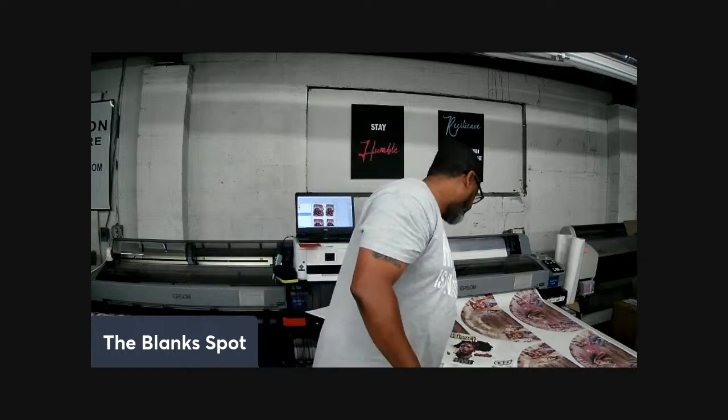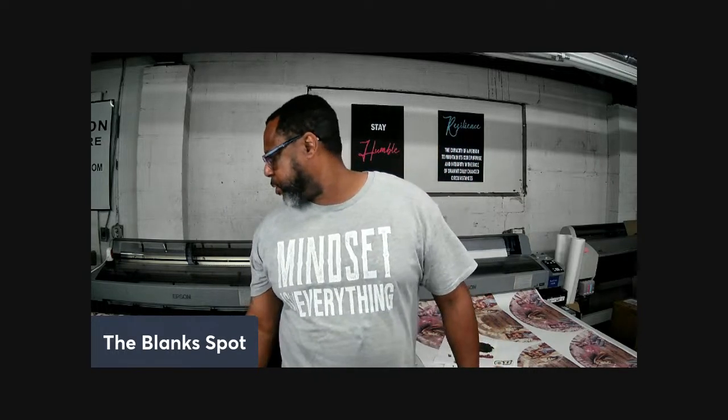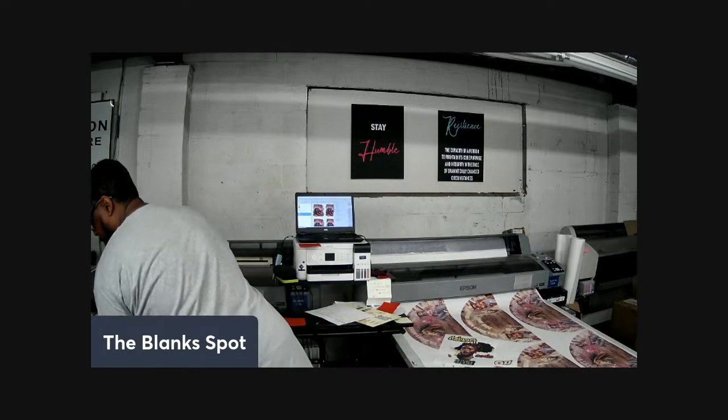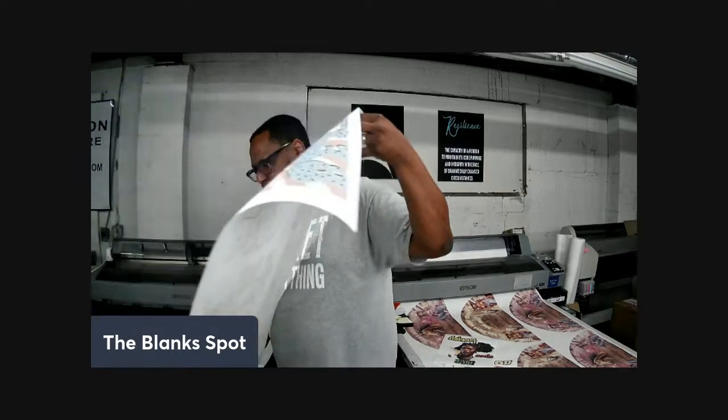Now, we know that Mother's Day is just around the corner, and I got a couple of Mother's Day transfers over here that I'm going to share with you guys. Let me see. I just cut them out. Or did I cut them out? I didn't cut them out. So we got some retro. We got the retro Mother's Day transfers.